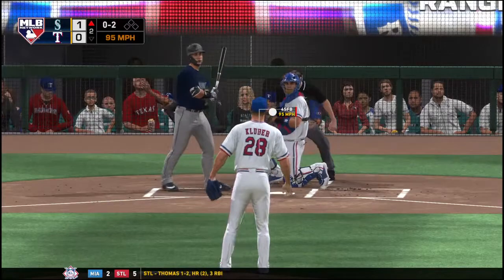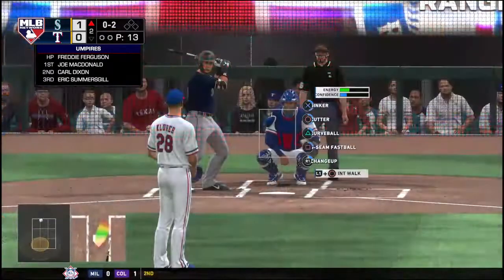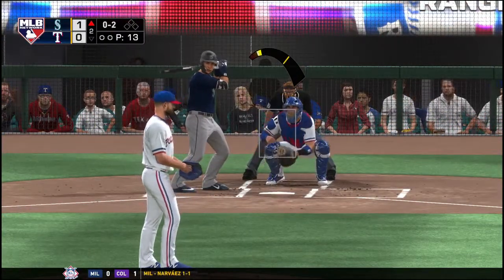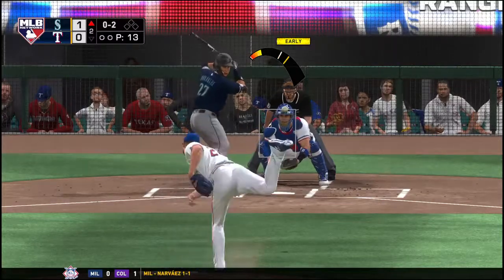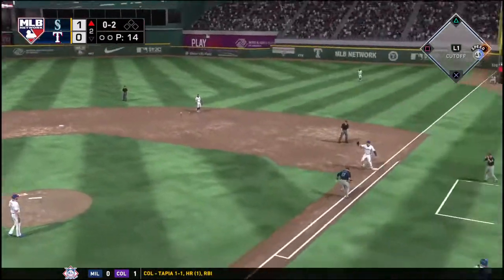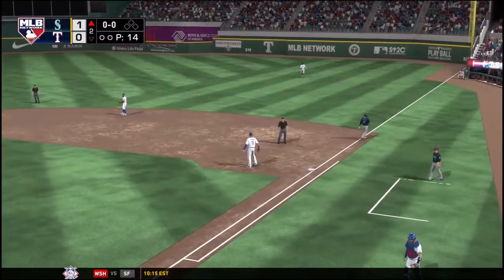You know, Matty, I know he's in the final year of his contract, but he's playing to expectations, to be honest with you. I know he wants to turn it up a little bit, though, as he approaches the end of the season and make that salary push as he heads towards free agency again. There is Andrus. Throw to first will be in time, and there's one gone here to start the second.